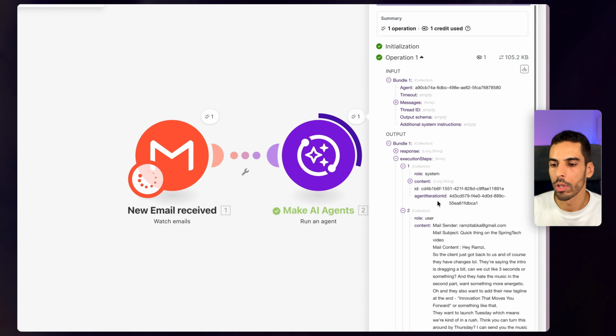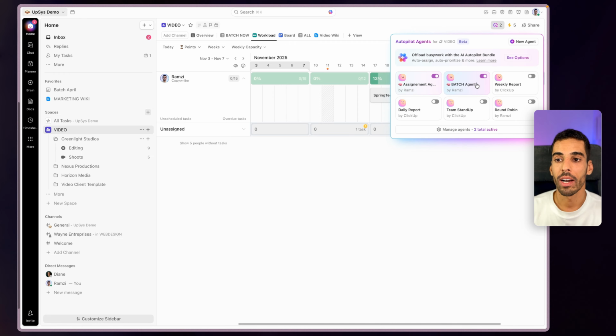And if you're wondering how this works and how come as soon as the task got in from an email, it got assigned to Ramzi and the start date and due date were set for the week after, it's because there are automations behind the scenes that are also taking care of this. So there's the agent in make.com, but there are 2 other agents in ClickUp. The way you have to decide where you build the agents is if it's one single simple action, set it as an agent in ClickUp. If it's a complex action like looking into different lists and interpreting an email, turning it into a task, and there's several things to do, then set it up as a make agent.